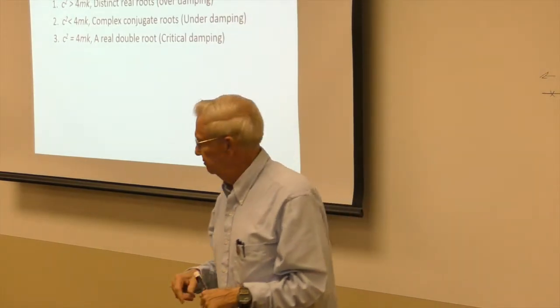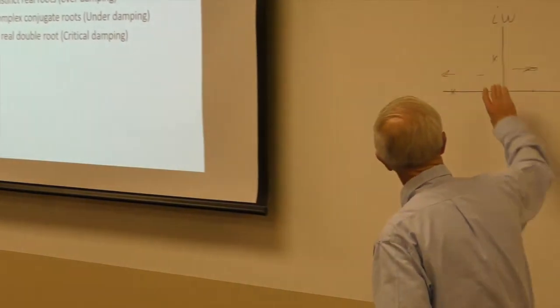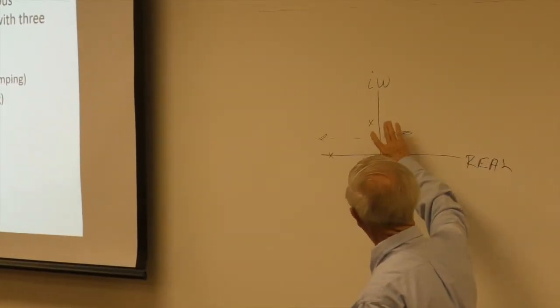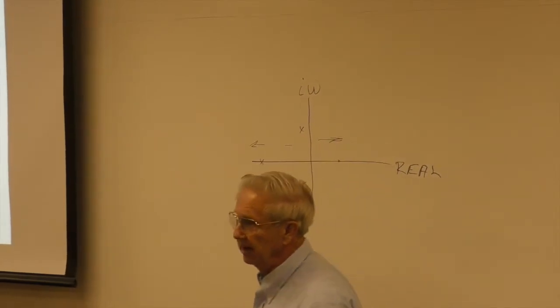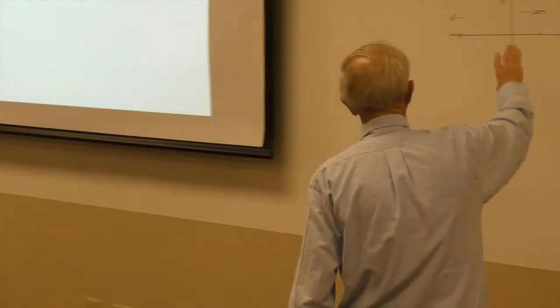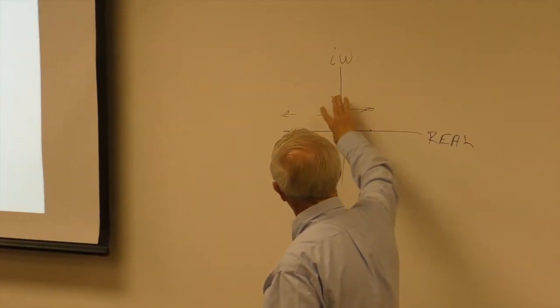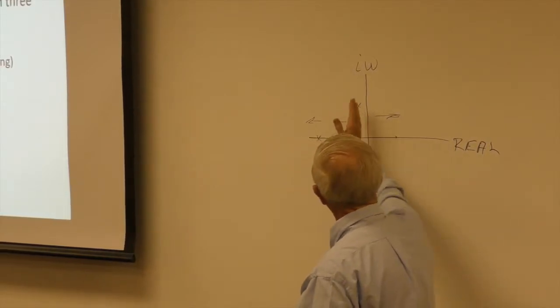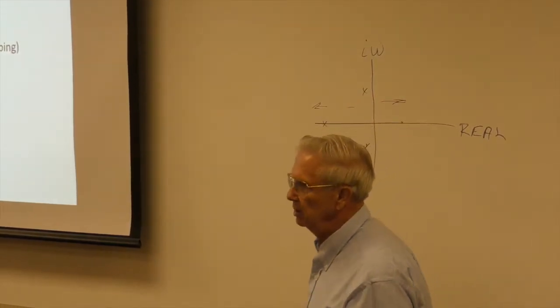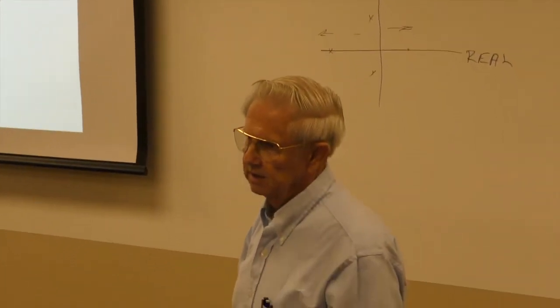The phugoid motion, the roots end up being very close to the axis. Sometimes they're on this side, undamped, okay? Like I said, that Cessna 310 had an undamped phugoid motion. It kept getting bigger and bigger. Those roots fell over here. Normally, Saratoga is probably over here someplace, but generally they're pretty close to the imaginary axis.